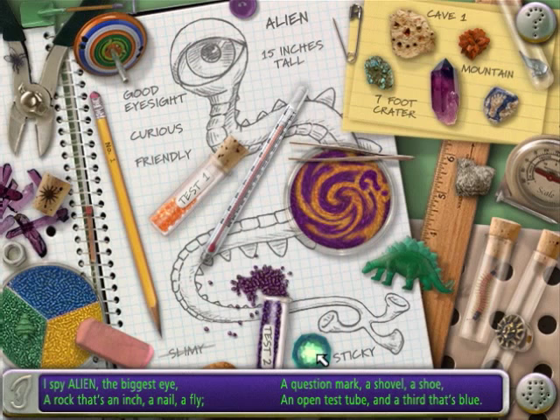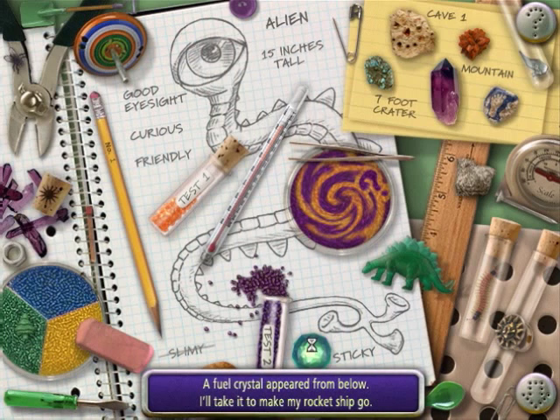Basically, this game, just like the previous Spooky Mansion, is split into I Spy riddles. After you clear each one, you'll get a crystal, a key, or a treasure map piece, depending on which quest you're doing. And once you collect them all, you can do a kind of little end game thing below, which will let you complete the quest. I'll take it to make my rocket ship go.